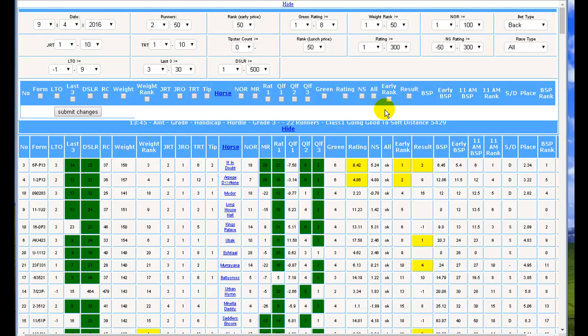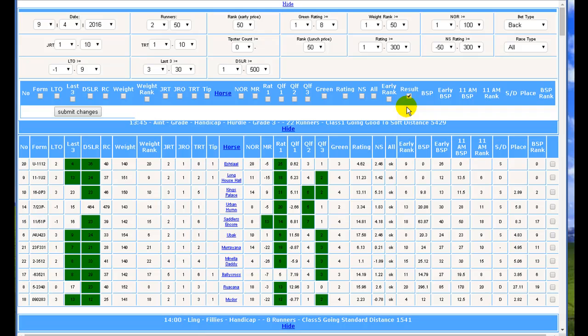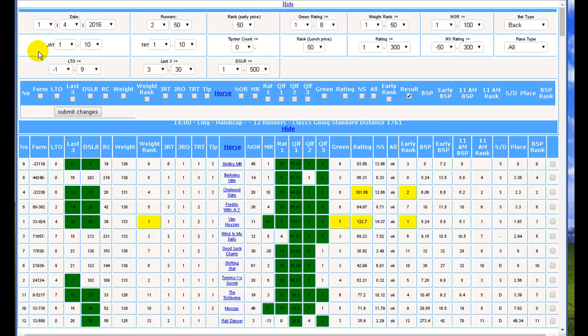That's how things work. So what I'm going to do is, first of all, turn off results. Okay, so that's that one there. The thing to do is turn off results so that you don't know who's won a race. Then you can go back a few days or to another day. I'm going to go back to the first of the month. So we know the results are here, but we can't actually see them at the moment because they're turned off. Now I'm going to deal with my rating figure.